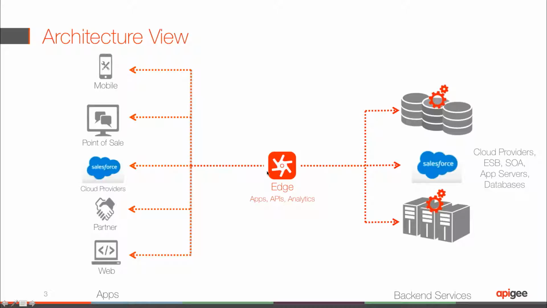So in effect, Apigee Edge can act as a gateway to expose your Salesforce APIs amongst other APIs as consumable APIs for a variety of different kinds of consumers. And it also can act as a gateway to do outbound integration from Salesforce into some other backend systems. Okay, so we'll touch on both of those aspects in the remainder of the session.